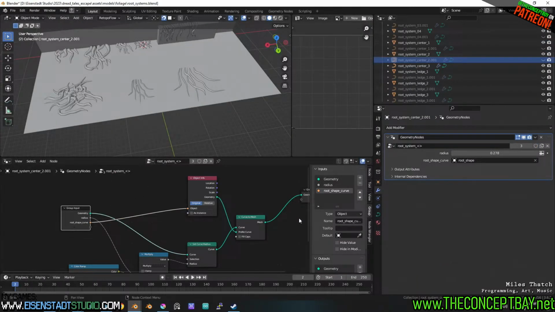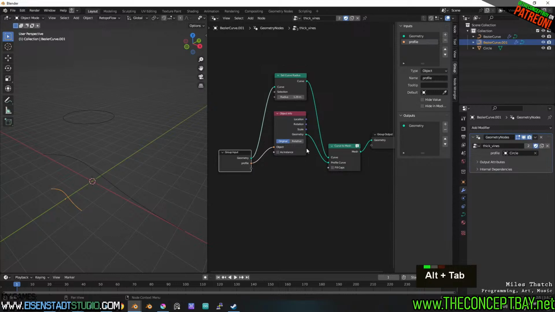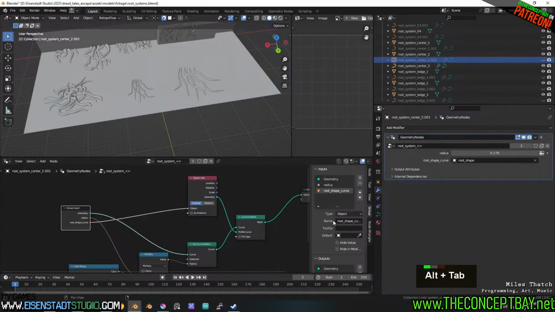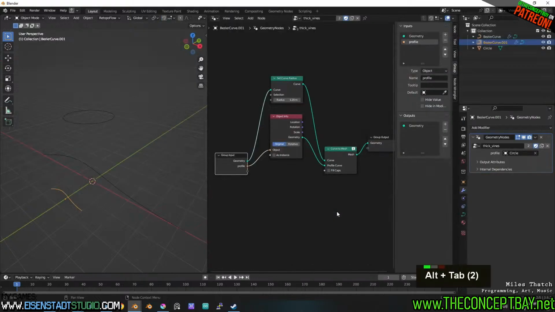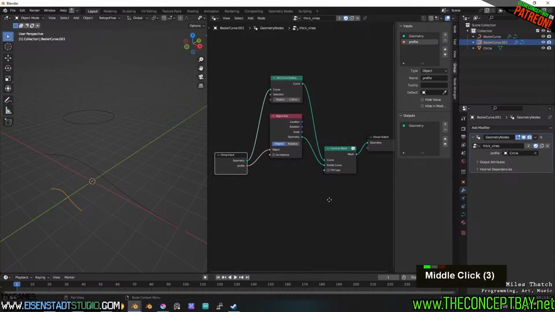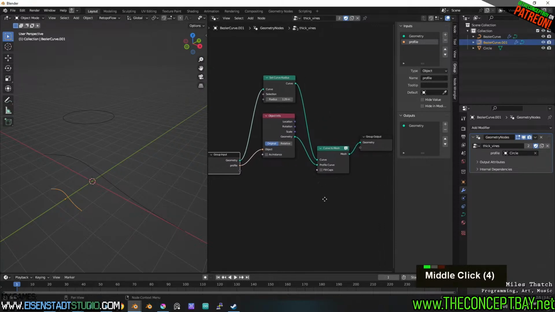Okay, root shape curve has a type of object. That's the profile. Circle. This is literally the same.